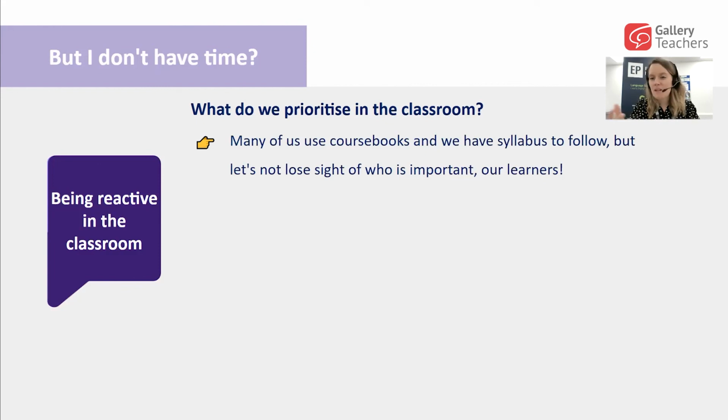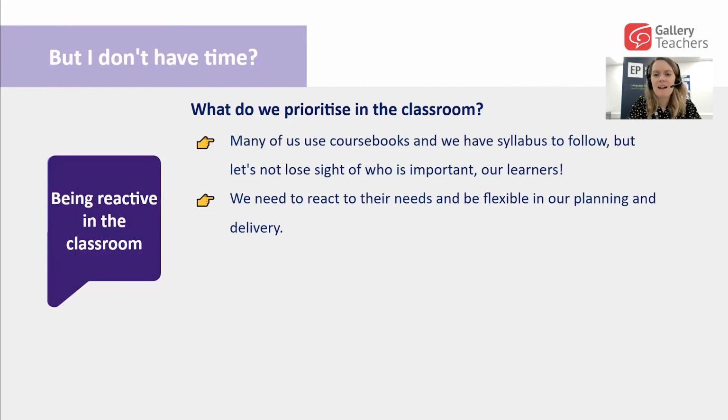So we do all use course books and we have syllabus, but I think we need to remember who's important in the classroom, and that's our students, that's our learners. If they need language, then we need to try and provide it for them. We can't ignore their requests. We can't ignore their gaps if they're not able to express themselves. We want to make sure we can help them to do that. And sometimes it might veer off from the course book, but if there's a clear objective and a clear reason, I think that's okay.